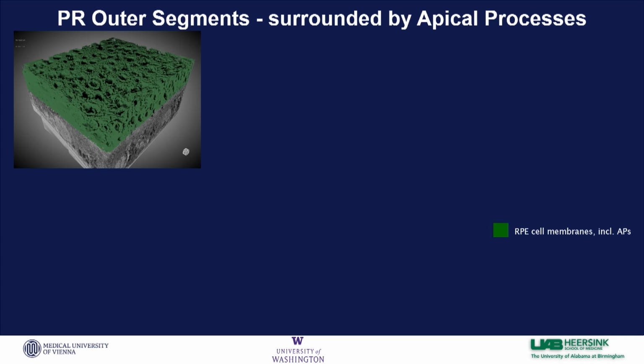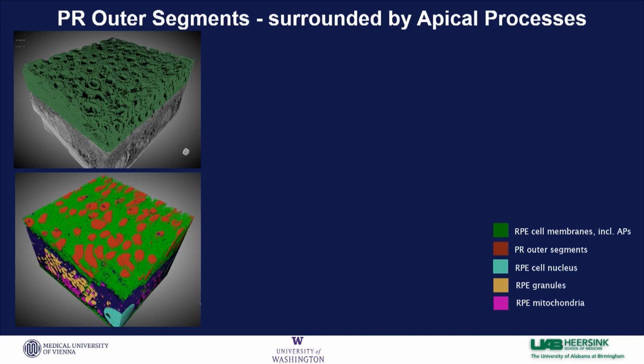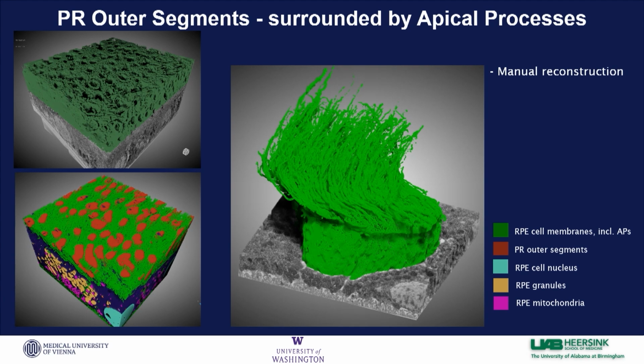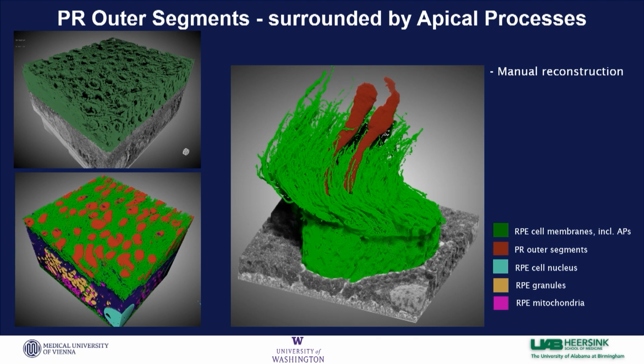These processes, they sprout up, so to speak, into the subretinal space, which is the space around the retina, around the photoreceptors. And you can kind of see in the image on the left that they have these gaps, and that's where the photoreceptors are stuck in, and there's an intimate connection between the two. And if anything goes wrong, then this waste from the photoreceptors keeps building up and leads to all kinds of pathologies.